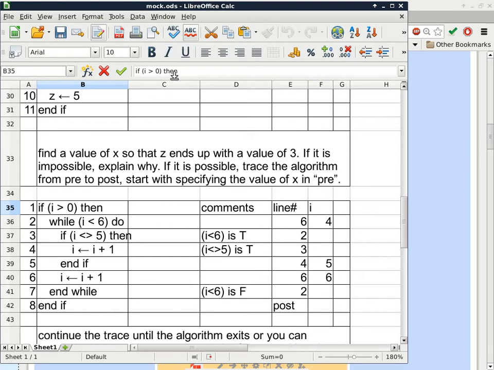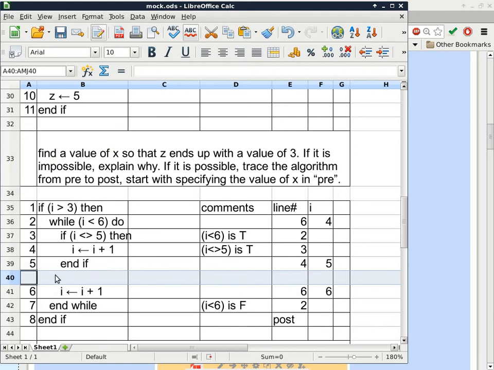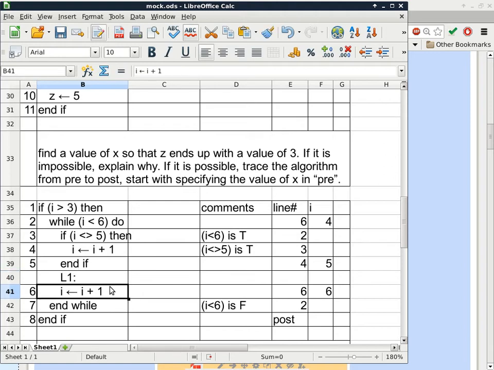So let me flip it back to the original code, which is I is greater than 3 here. It is still possible for me to end up on line 6 because of a taboo statement in all programming languages. So if I change the program just a little bit here and say, by the way, this thing here has a label 1 defined here, okay? Then it becomes possible, because I can jump into this label from anywhere else in the program and skip line 1, the conditional statement, and skip line 2, the condition of the loop itself, and go straight into the body of a loop.